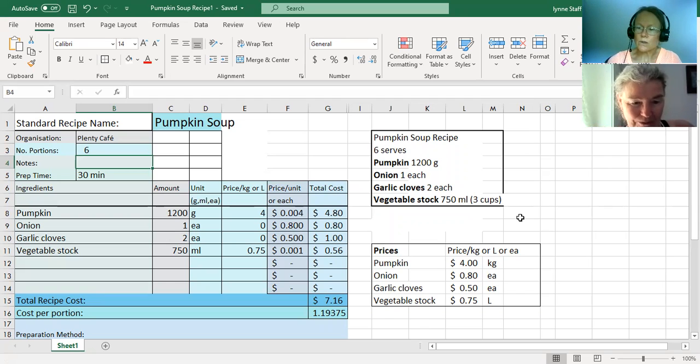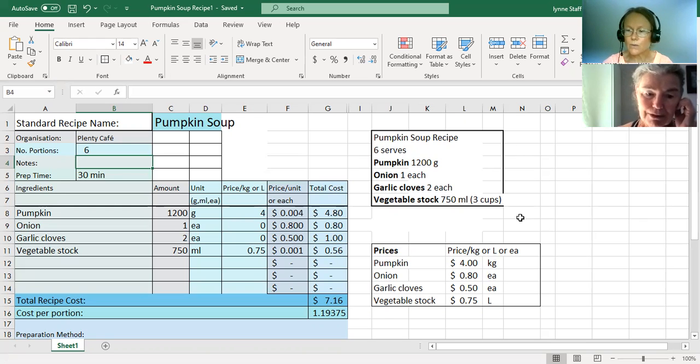So the best idea now is to go away and have a few more practices. I'll email you a couple of other reasonably basic recipes just to start with, and that blank template so you can get going. And then if you are available about this time next week, we could have another meeting and I'll be able to have a look at those other ones that you've done. If you have any further questions, we can run through those then. Does that sound good? Yep, that sounds real good. Excellent. Well, I'll send you a Zoom link to that meeting probably later this afternoon before the close of business.